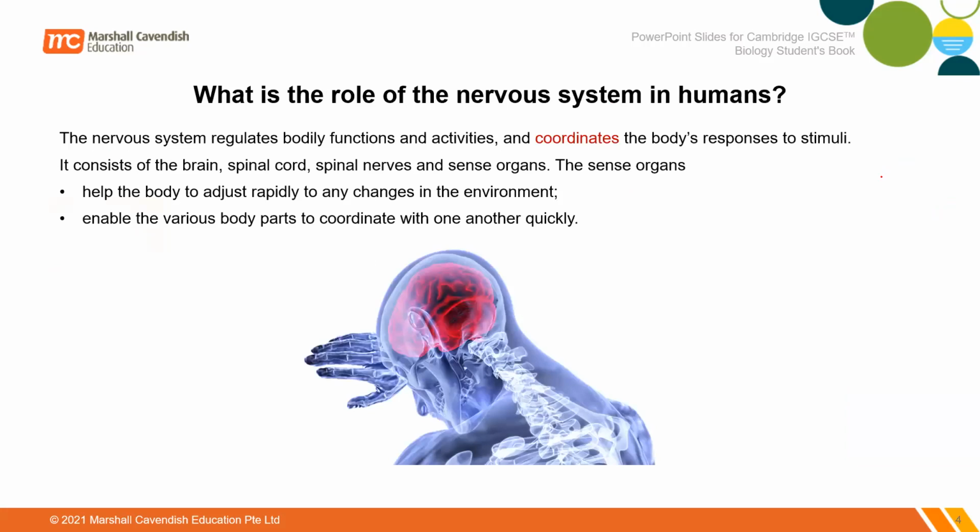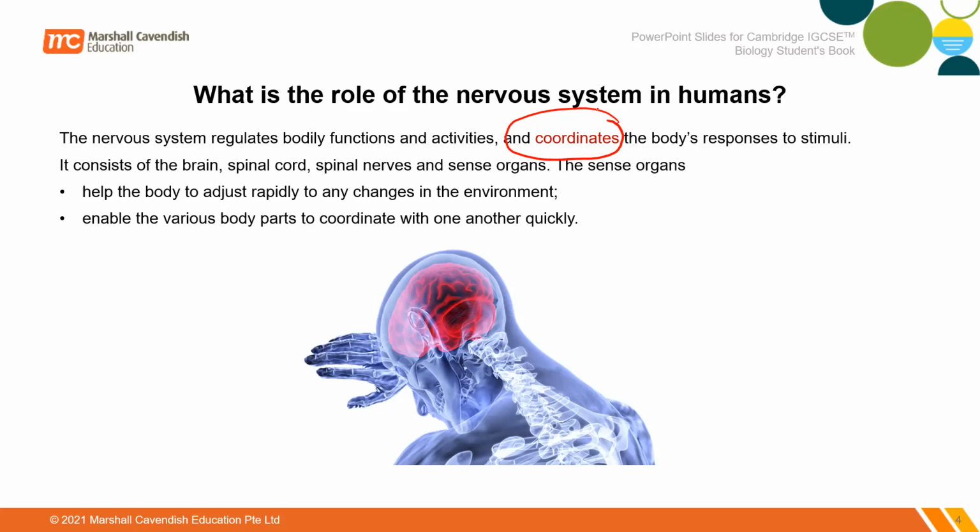What is the role of the nervous system in our body? As I told you in the class, coordinates should be implemented in the answer. The nervous system regulates and coordinates the body responses. It regulates all of the body functions. The probability of having a question like this in the exam is really rare, but I want you to focus on the words or the verbs that we are using.